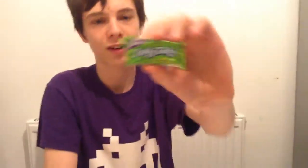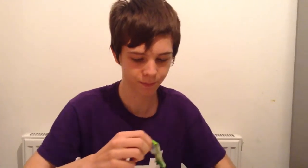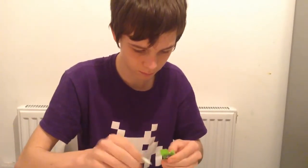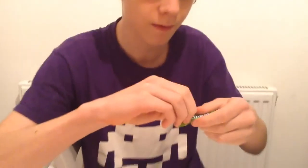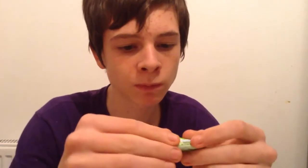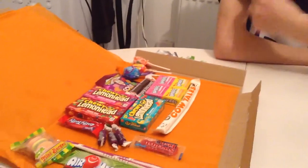Next up, Laffy Taffy. I've never had these before. If I can open up this package... I've really found it. No. Please don't — slowly but surely we'll get there. Come on. Really have to open it. Well, that's what it looks like inside. I'm just going to bite that little bit off anyway. It just tastes like normal wham bars, you know. It's not sour at all, so it's just nice. It's alright. I reckon it's got to be a two for Laffy Taffy.